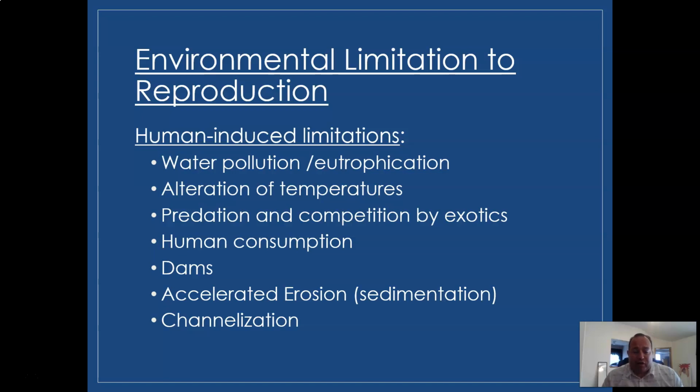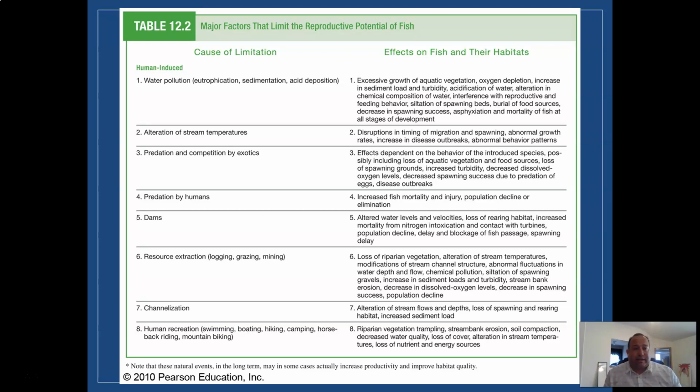If we start creating other channels or aqueducts and moving water to different places than where it should be, that becomes a real issue. That's fairly obvious in terms of the Kern River, because we can see what the Kern River could look like and how much water could be going through it, but we've got water going off into different canals and aqueducts, and it's really affected the way that the Kern River actually flows. So here is the table again, but this time the human-induced problems and then the effect on the fish and their habitats.